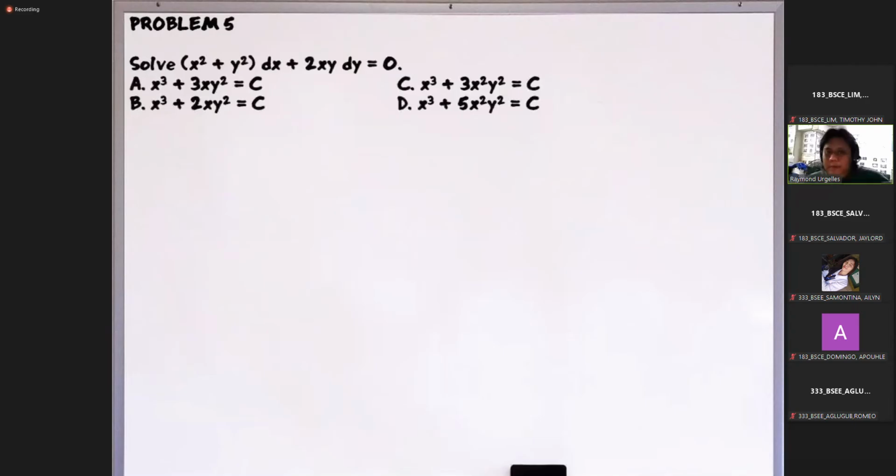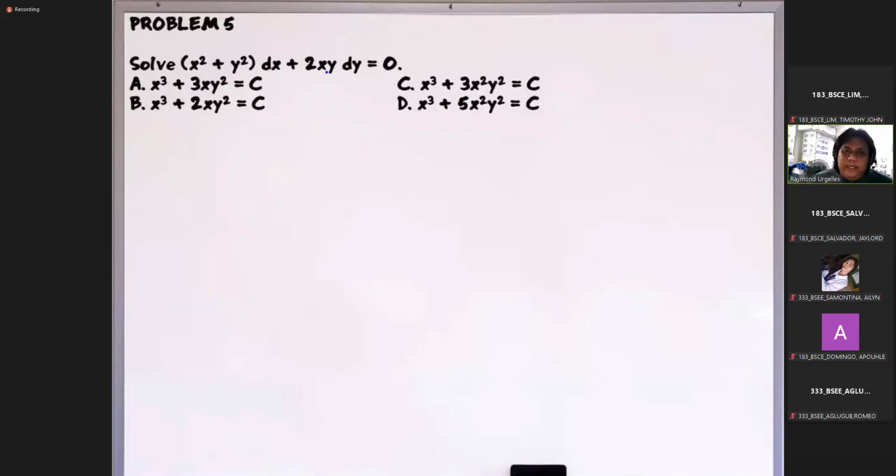Next, number 5. Diba? So itong number 5 naman is an example of differential equation na hindi variable separable. Paano natin nasabi na hindi siya variable separable? Kasi yung isang term natin contains two variables. And hindi na natin yan ma-factor out. Kung ma-factor out man natin yan, even though we include complex number, again, it will also contain x and y. So kahit anong gawin natin dyan, it will always contain two variables.